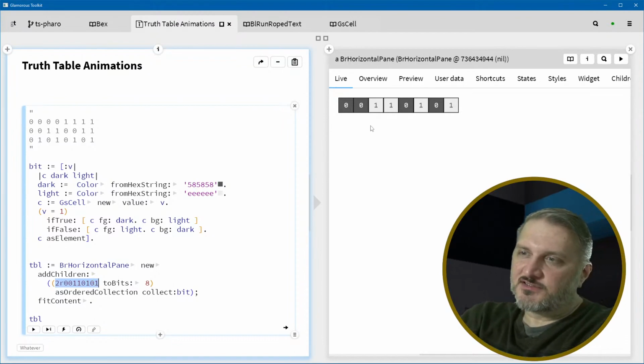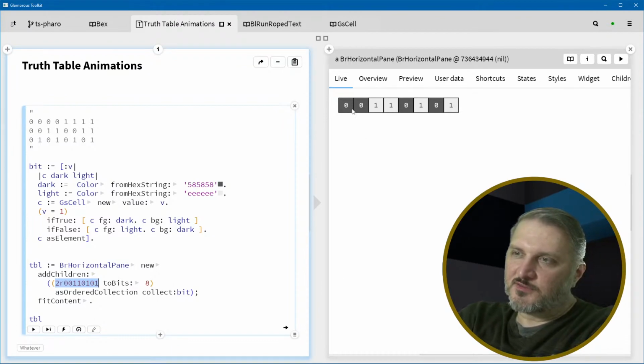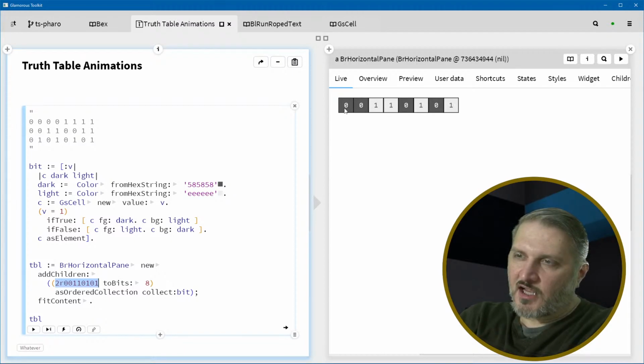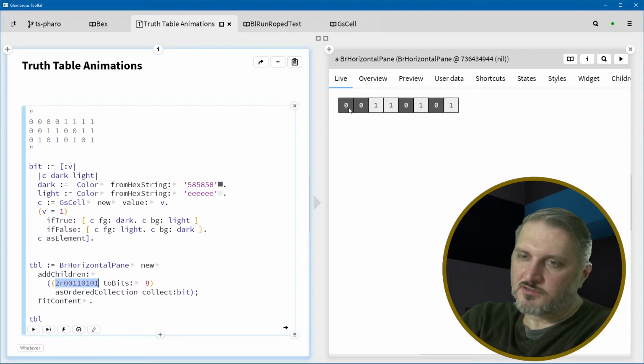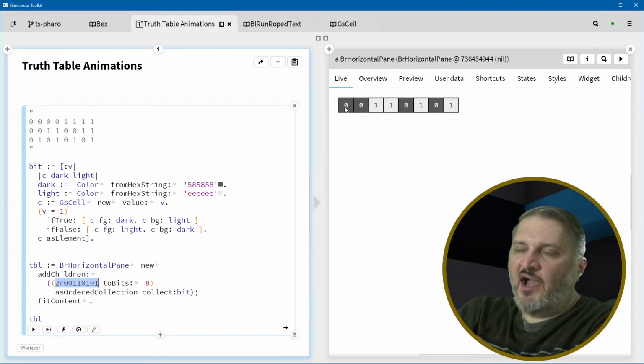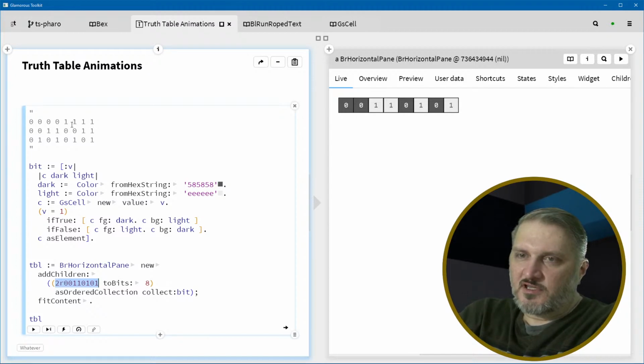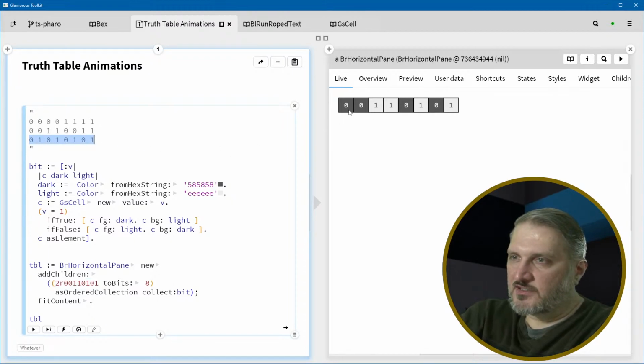Like in Rust, when I'm working in Bex and I'm talking about this bit vector, I want to refer to this slot as bit 0. Like in an array, you want this to be the slot 0, slot 1. You want this enumeration. You want indices to flow from right to left.